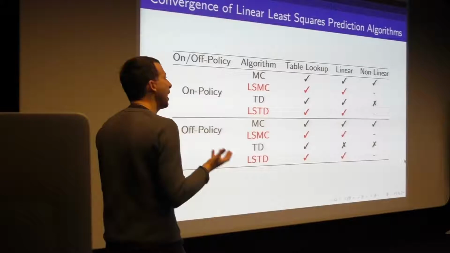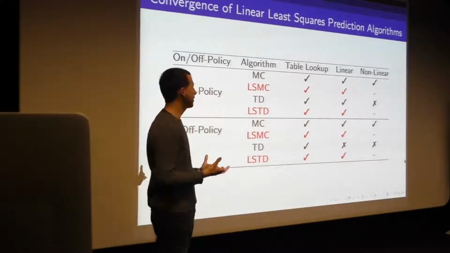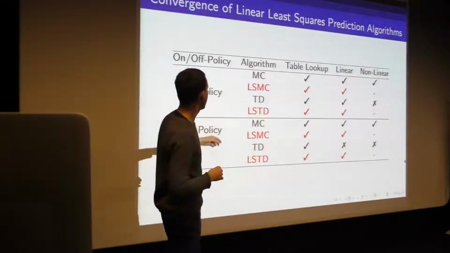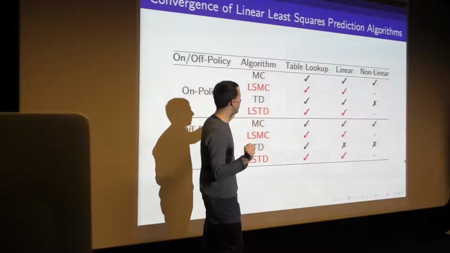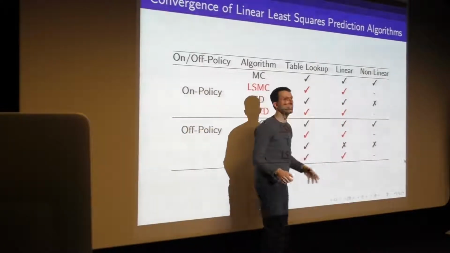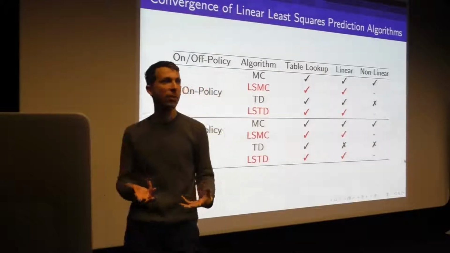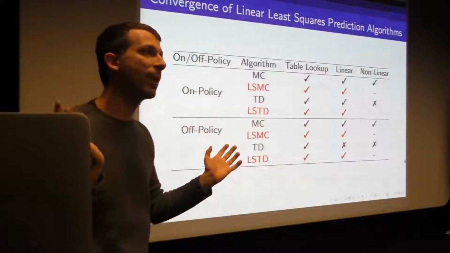And so, how do these fare in terms of convergence? Well, they actually have better convergence properties than the incremental ones. In particular, they can't be applied with nonlinear function approximators, but they do converge both on and off policy to the right answer. So they have fewer issues compared to TD in the off policy case. They, bam, get you the right answer. It doesn't matter if you're learning off policy.